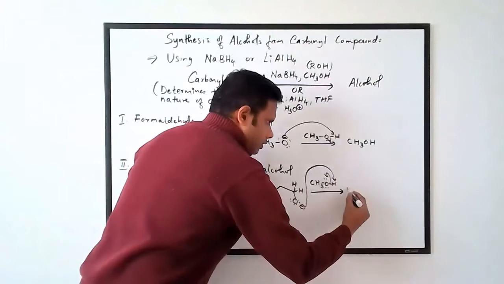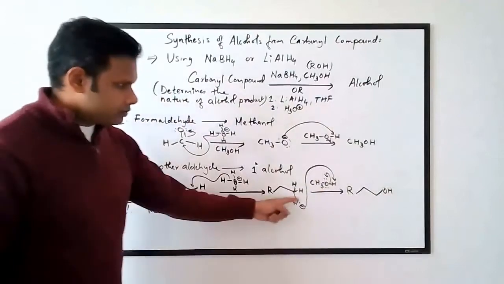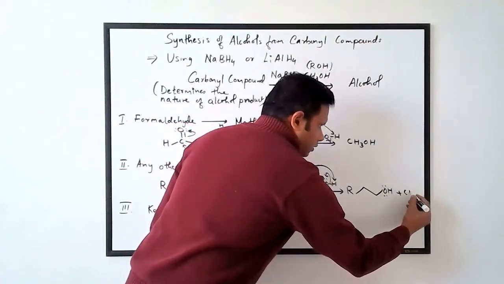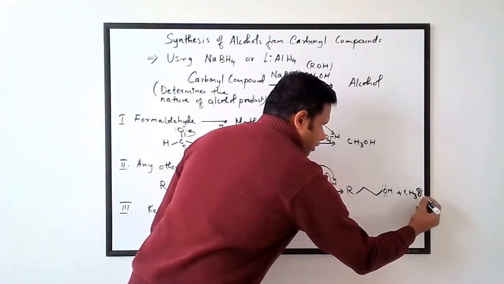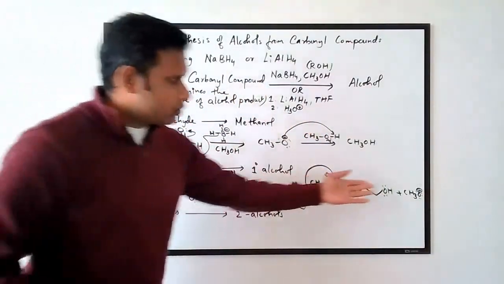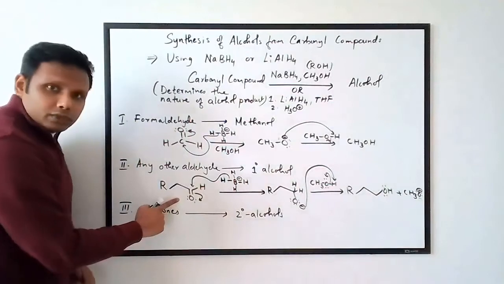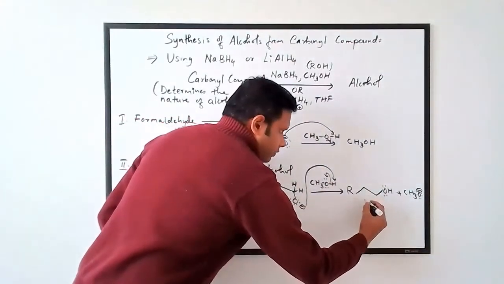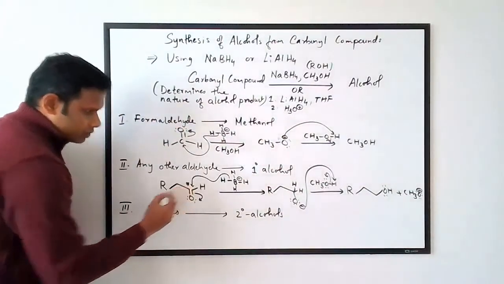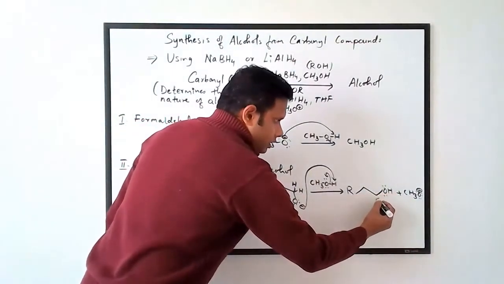So we'll get that alcohol, but I've just basically moved that oxygen up. So we get that alcohol plus we would get methoxide. And when you do a workup, again, there is a workup here. So when you do the workup, the methoxide gets protonated back to methanol. But if you look at it, we started with an aldehyde and what we have here is a primary alcohol. And essentially, this carbon, which was the carbonyl carbon, the carbon with the double bond O to it, is what became the alcohol here.